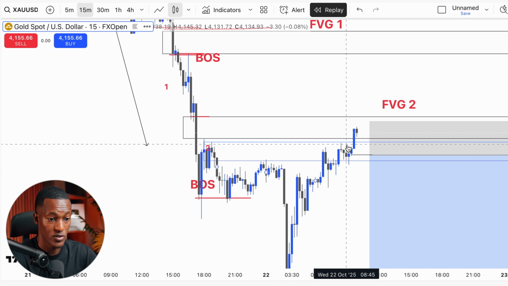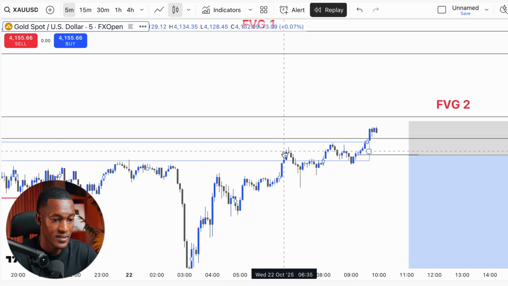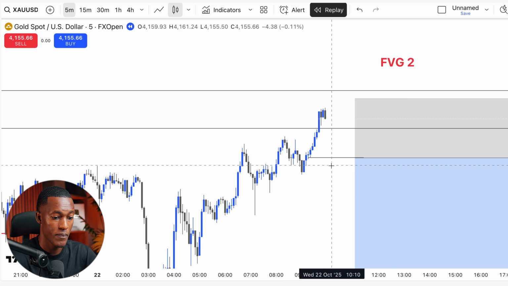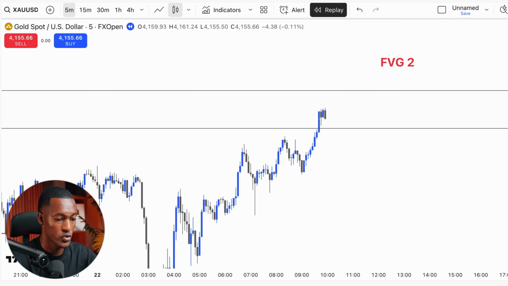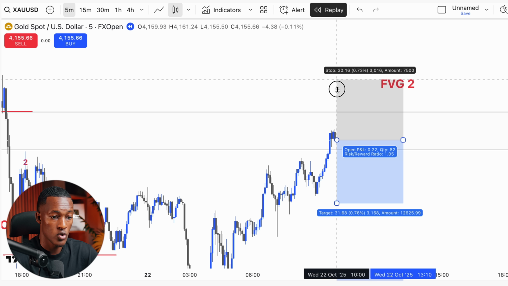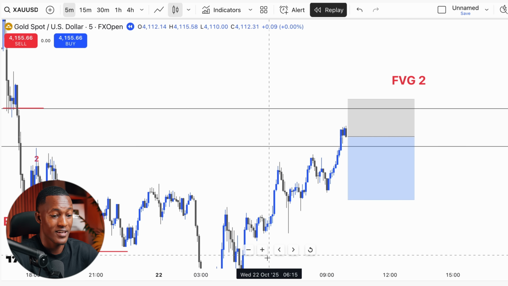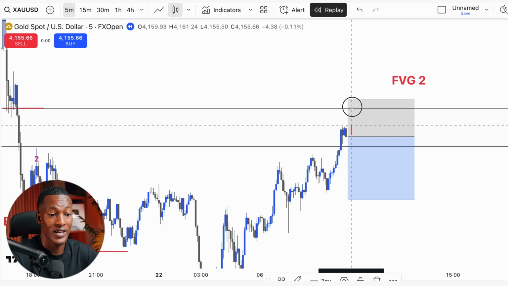So we have now the price into the fair value gap. Okay, you could actually go over the M5 and then see. So now we have the price into the gap. Again, as I mentioned, we don't want to have our trade here. No, that's not a good idea. You could have your stop loss just slightly above the fair value gap, but remember, as I mentioned, nothing is guaranteed. So again, the price could just break out and push up.